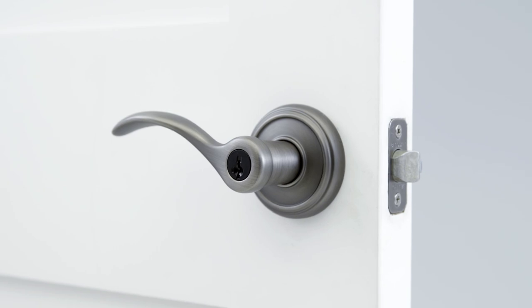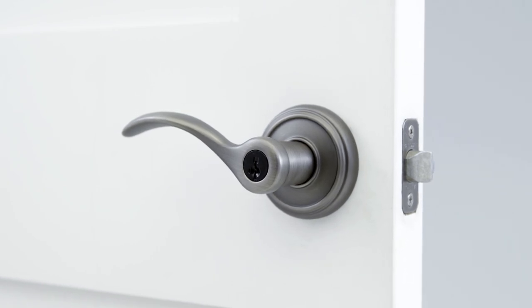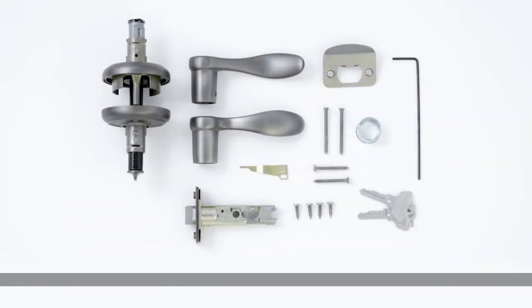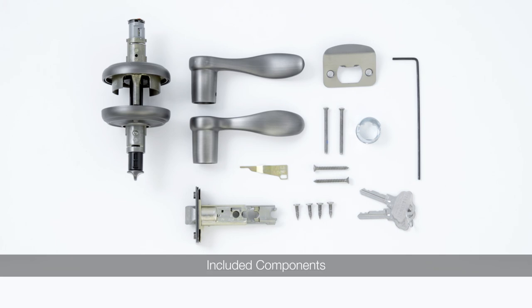In this video we will demonstrate how to install Baldwin Prestige Series keyed levers on your door. A keyed knob lock will be the same. The door and door jamb needs to be prepared as per the supplied template. This set will not operate until fully installed.